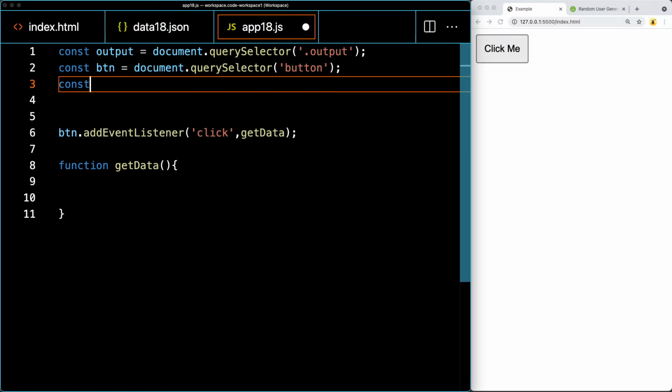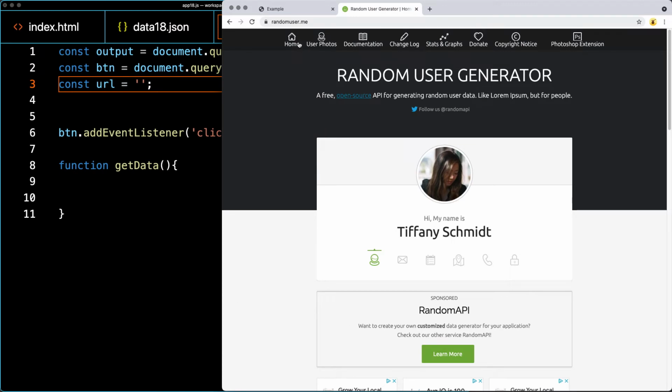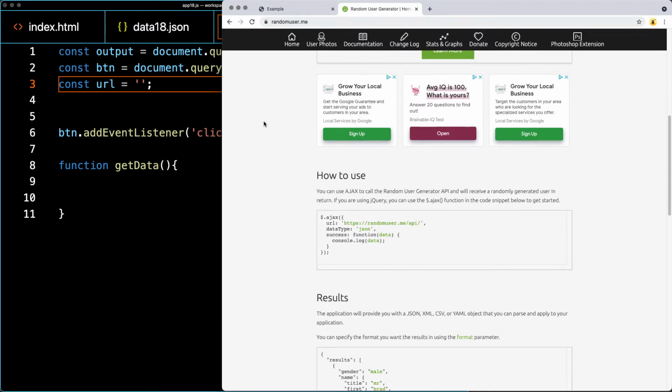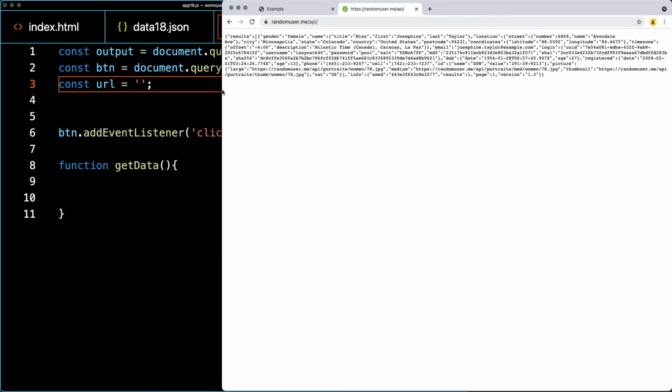Let's also set some variables. So we've got a URL, and this is going to be the endpoint where we're going to make the fetch request to. I've got an API that's available. It's a random user ME API, and this is a really good API to practice and make requests to. So the endpoint is going to be random user API, and you can also specify how many results you want.